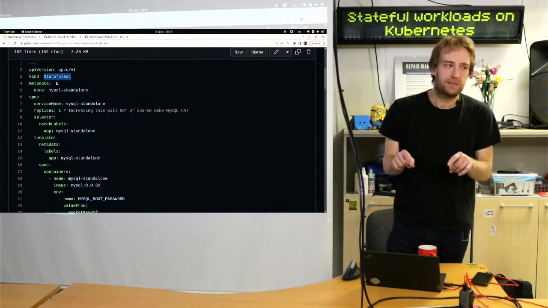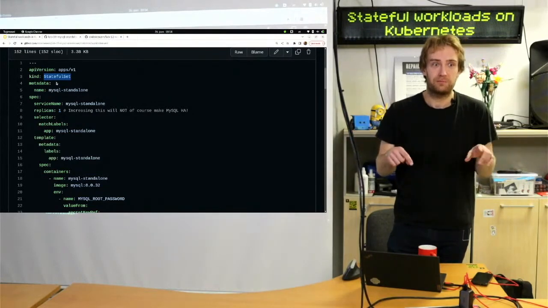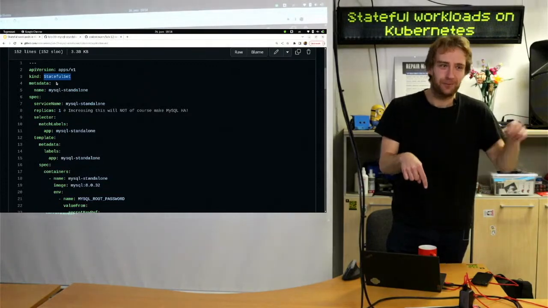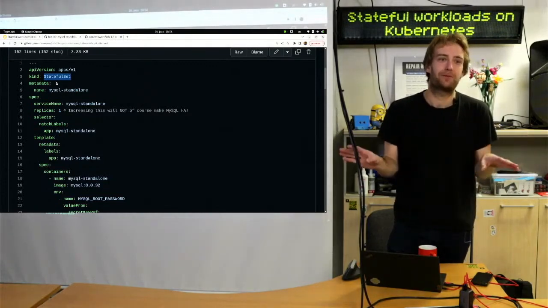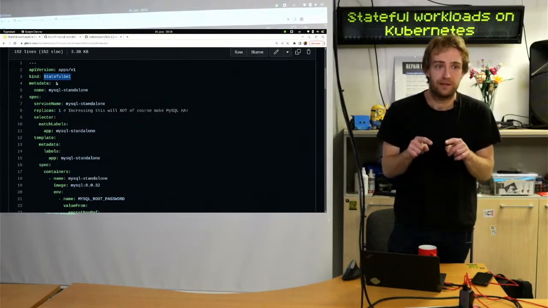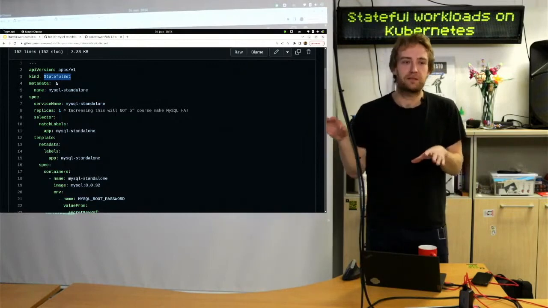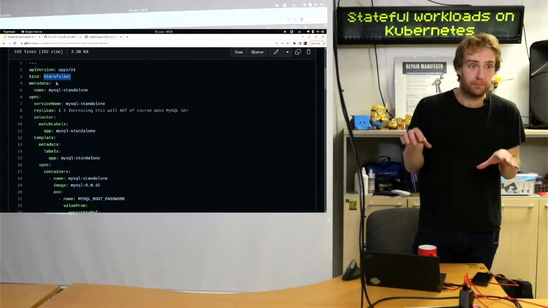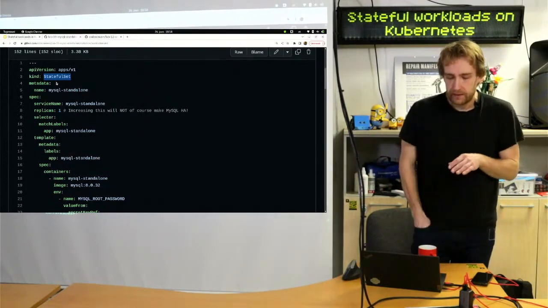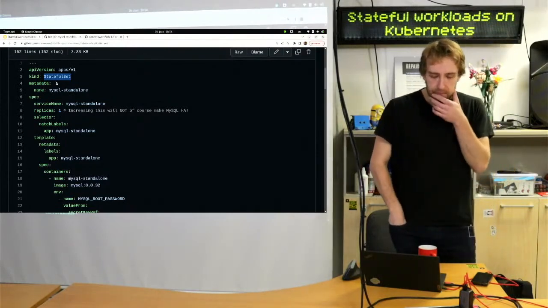StatefulSet specifically is designed for applications where you cannot run the new one before you tear down the old one, because you cannot start a new MySQL process which is writing to the disk where the old one is still running. That will just mess up all of your data if you could actually trick them to start up at the same time. Because MySQL, of course, has mechanisms in place which will stop the new one from starting, even if you manage to give it access to the files. And for this use case, Kubernetes has the StatefulSet kind, and that's what it does.